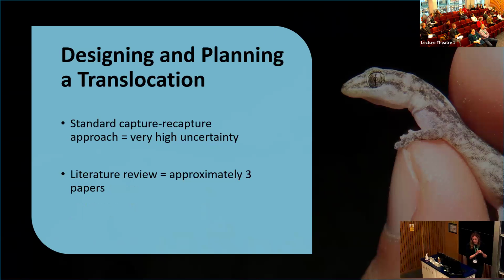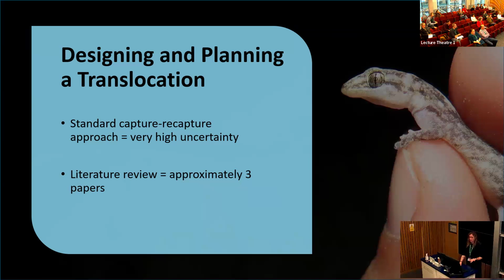In reality, we tried using standard capture-recapture models because that was exactly what the data had been collected to use. So it was a capture-recapture survey. They have a unique pattern, so they can be identified individually. We were using Jolly-Seber models because we wanted an estimate of population size. And we were coming out with ridiculously high uncertainty because some of the surveys over a 3-day period, they would find 5 animals. So your sample sizes are tiny.